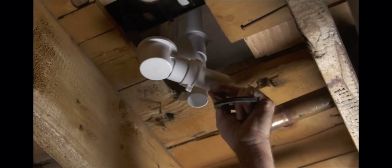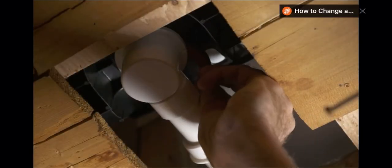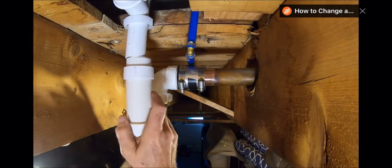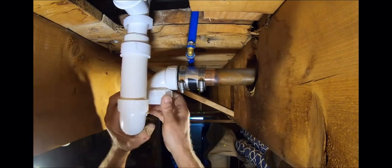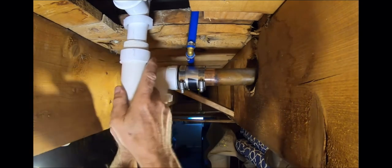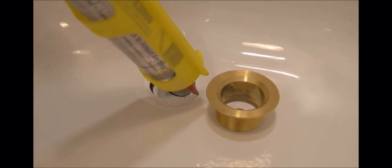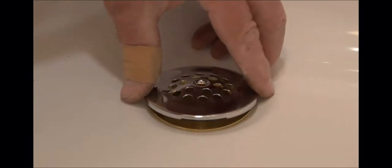From below, attach the bath tee to the overflow pipe, and then install the bath shoe into the bath tee, making sure that it aligns exactly with the hole in the tub. Don't forget the gaskets that go between the tub and the bath shoe. Install a P-trap to the bath waste and overflow, and then make the connections to the existing drain line. The last step is to make a watertight connection between the tub and the tub shoe. Just tighten it up with your tub drain wrench and attach the cover plate.